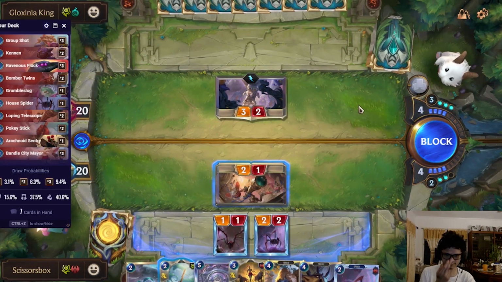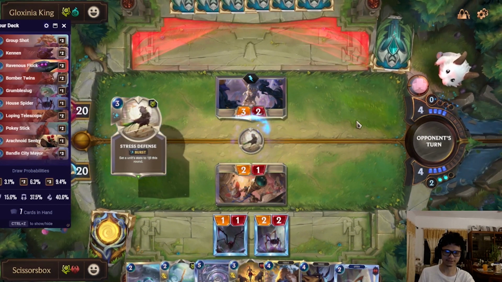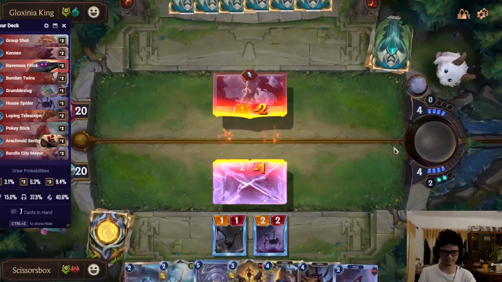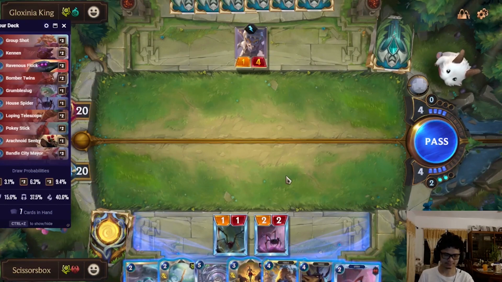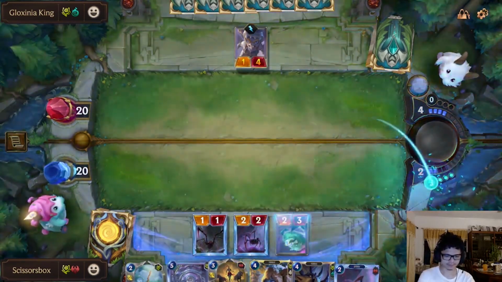We can block like this. Interesting, he actually used a stress defense there. Okay. We're gonna save this for the Vhagar. Good Poppy here. Poppy gives us our Demacia. I do want to threaten Vhagar if he plays it though. This will actually be Grumble Slug, I think. Give us our Bilge.